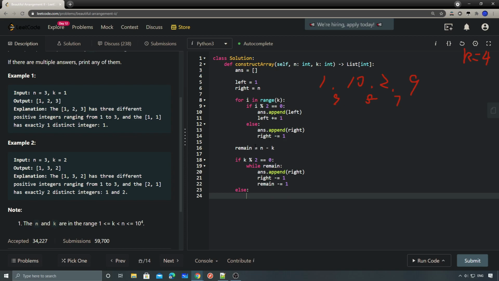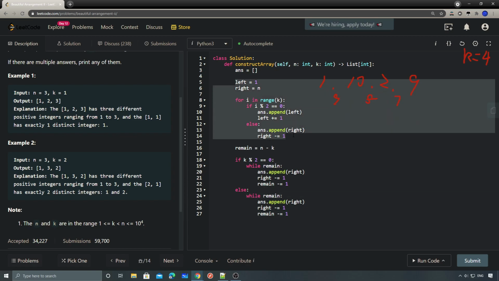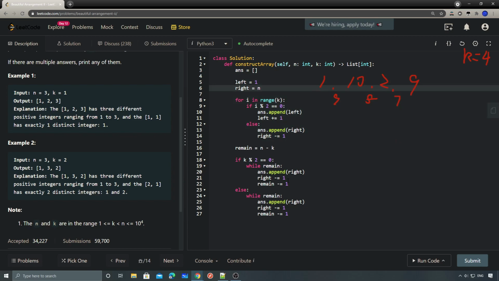Else, I'll just copy and paste. I know the code is not that simple, but I'm just trying to show you guys the idea, at least my way of solving this problem. There must be some more elegant or more concise way of solving this problem, right? I'm pretty sure there has to be one. I know my code is a little bit long here.